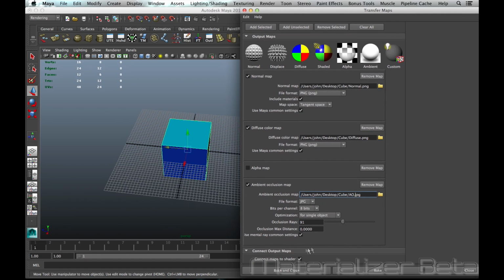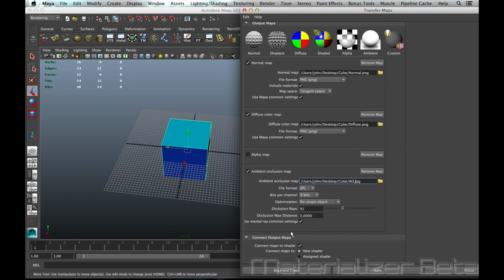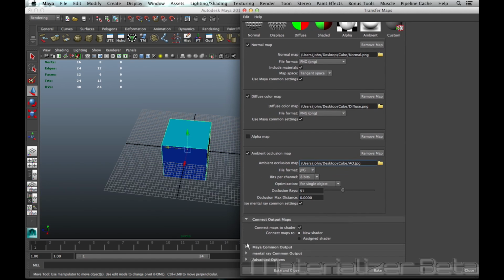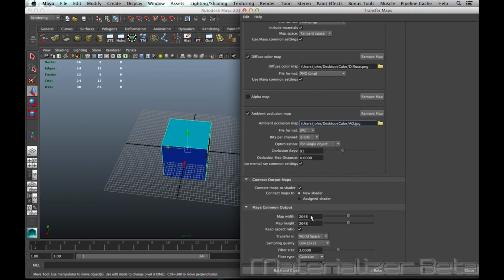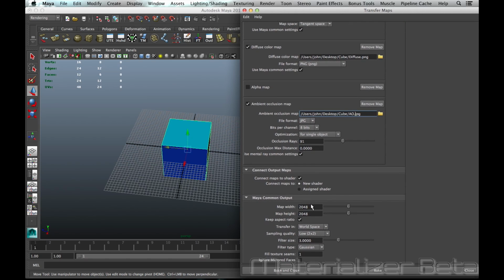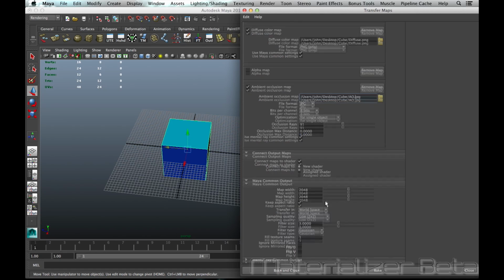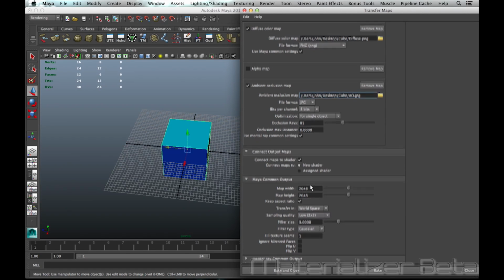And what you do now is you go down to your common settings, or your common output, and tell it how big you want your maps to be. For the sake of this demo, we'll just do it at 256 because we don't really have a whole lot of detail here.